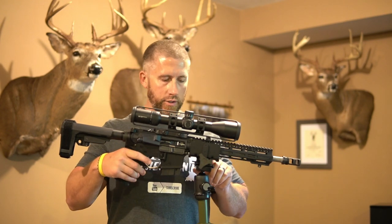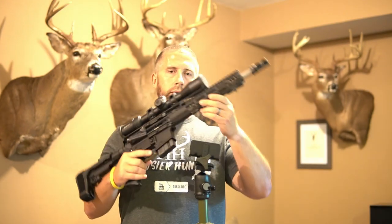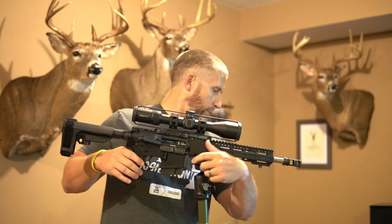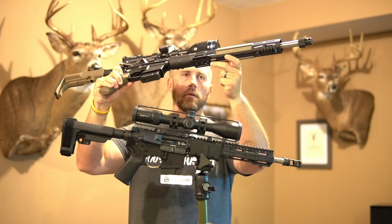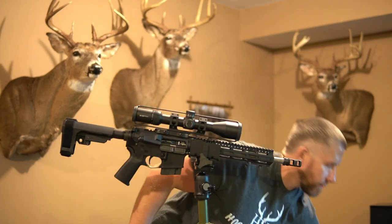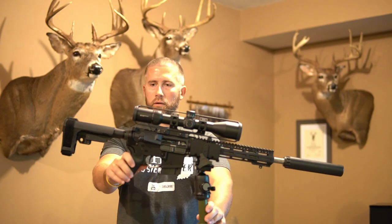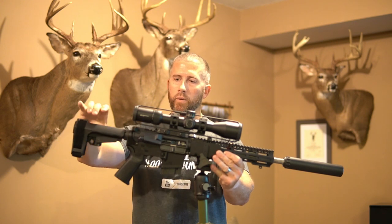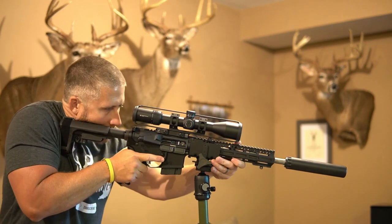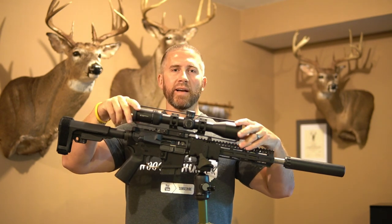I don't have it yet, but eventually when I'm night hunting coyotes I won't use this hog saddle — I'll get an M-lock plate so I can do a direct connection to my ball head. Just like on my other rig, it lets you set the rifle directly on top of the ball head rather than sitting in the clamps of the hog saddle. I'll go ahead and thread this suppressor on here so you can see what it looks like. I think it balances really well. I run the brace in the middle position, which gives you good eye relief on the optic.